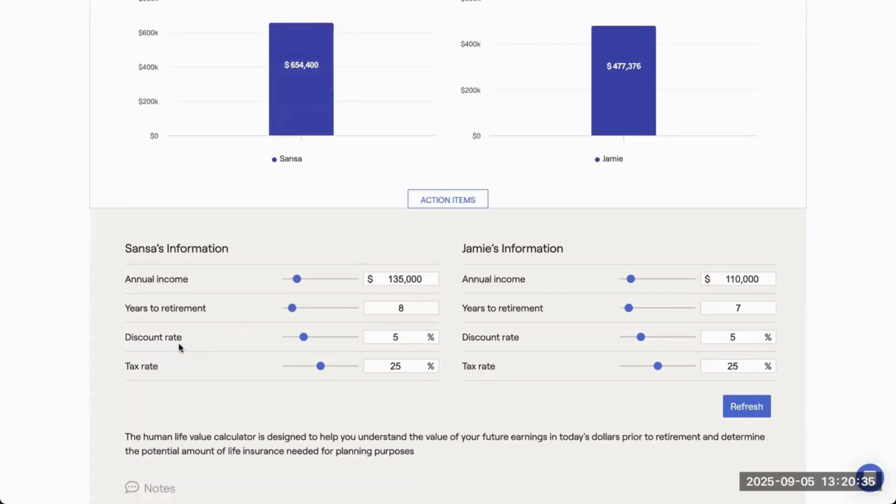Now, the discount rate is a different variable, of course. So this is going to be referring to the interest rate used when determining the present value of future income inflows. So right now it's set to 5%, but I could zero this out if I wanted to, and we'll see a higher figure up above. But in this case, we're trying to look at present value. So we're going to be using 5%, but maybe 25% is going to be a little ambitious. Maybe that's not their tax rate. We can make adjustments from here. Maybe we're looking at 23%, probably going to be pretty accurate for them. We can make those adjustments from here as well.